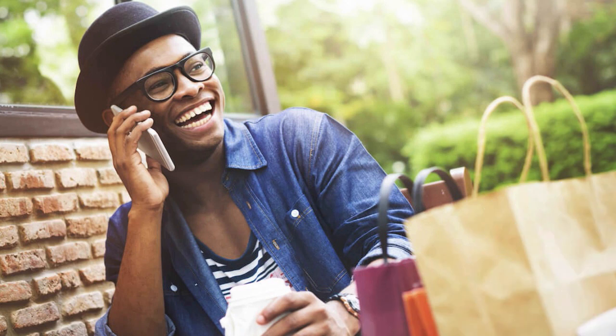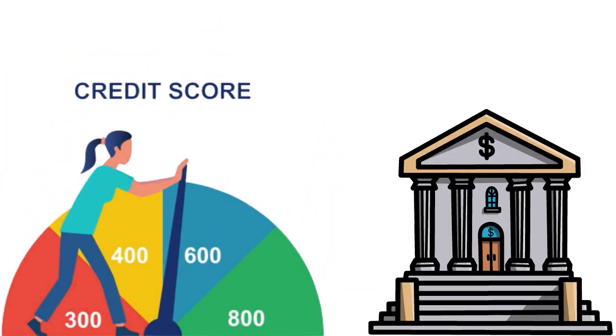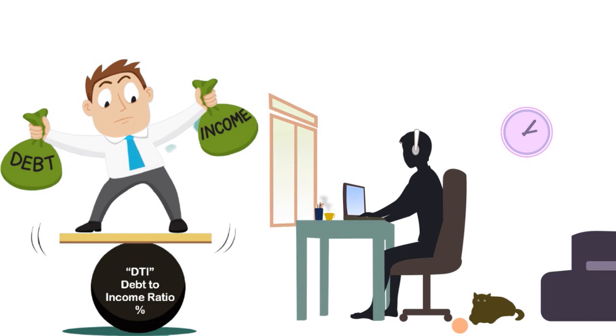Okay. You want to make payments on time. You want to keep balances low on existing credit cards. You want to avoid new debts. Very important. And prepare for questions you'll be asked. I mean, if you go to a branch, they'll ask you questions about your income, your employment. They'll ask you a question about your debt to income ratio, right? Because that's really what's going to determine your ability to make payments.